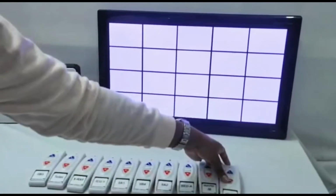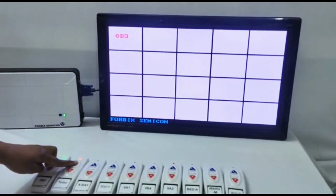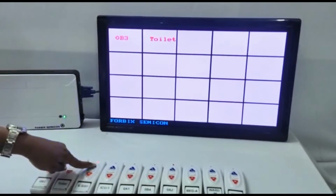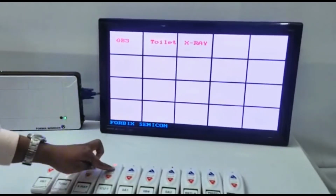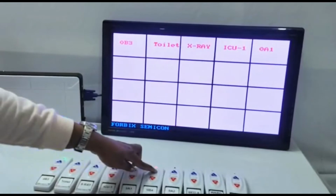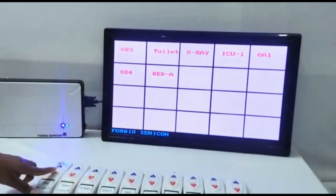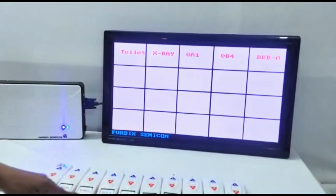The receiver unit also serves as a data logger. It continuously records the time when a remote was pressed, and the time when the person was attended. This data can then be post-processed for weekly or monthly profiling. The log data is saved in a removable SD card.